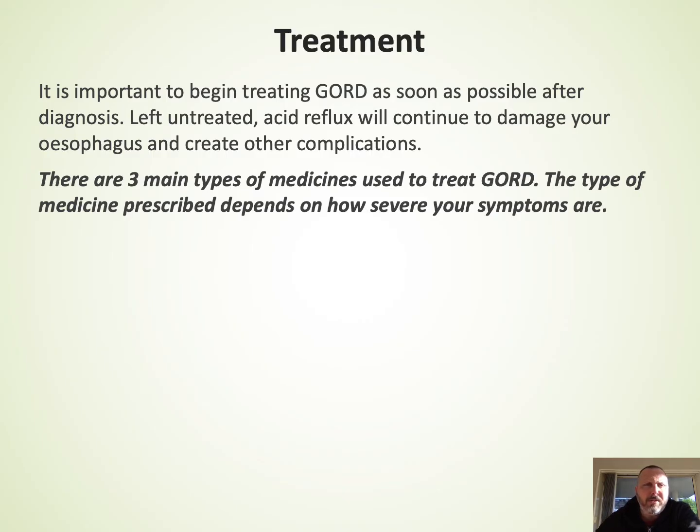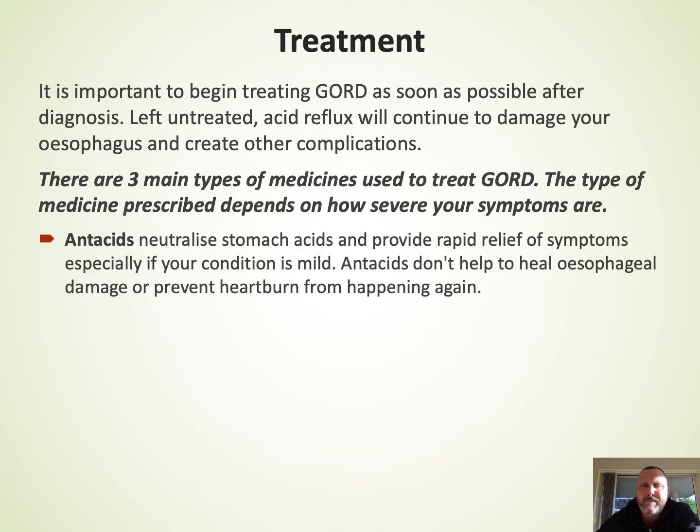Treatment. Important to begin treating GORD as soon as possible, because if it's left untreated, the reflux will continue to damage your esophagus and create other complications down the track. Okay, so there's 3 different types of medication that are used, and what's used depends on how severe your symptoms are. So the first one I'll talk about are antacids. So those are medications you can get over the counter, no need for a prescription.